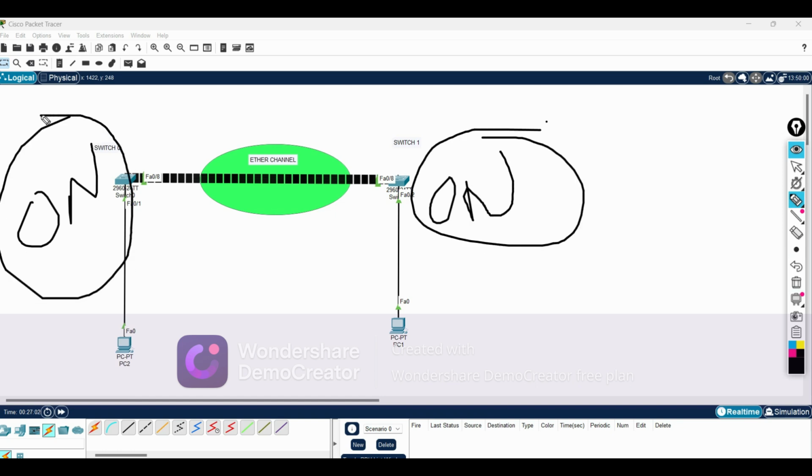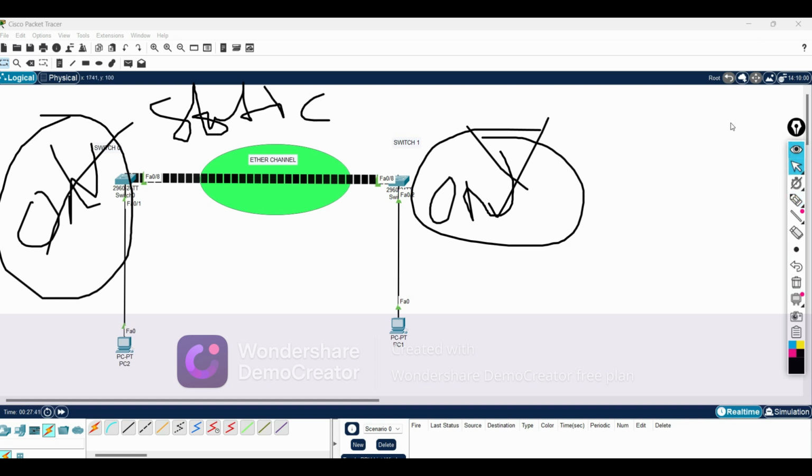I don't think static ether channel is followed now. We have LACP and PAGP protocols, so there is no need to go for static in most cases. In static we can also bundle up 8 links in a single ether channel bundle.